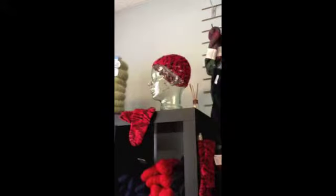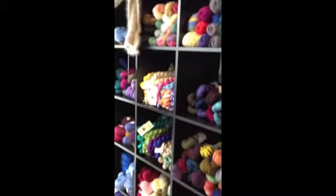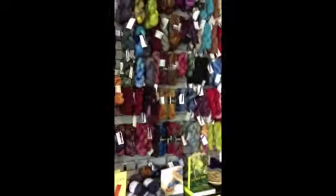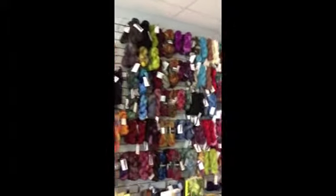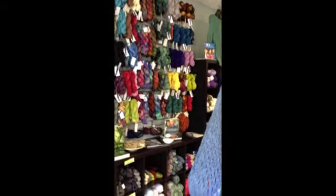There you can see we have some shawls in the window. The lighting's not very good, but that's what's there. That is the big circular sweater jacket you saw me working on. And up at the ceiling is another beige jacket I made a long time ago. A hat and some socks. And this is our sock yarn and our lace yarn. And then you go across and there is some more sock yarn, some sport weight yarn. There's some books there.